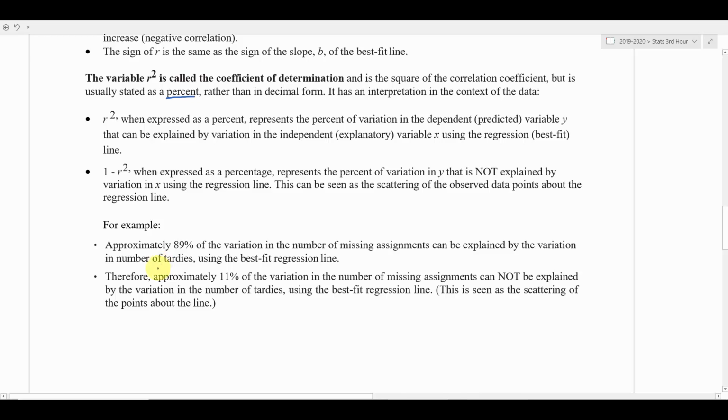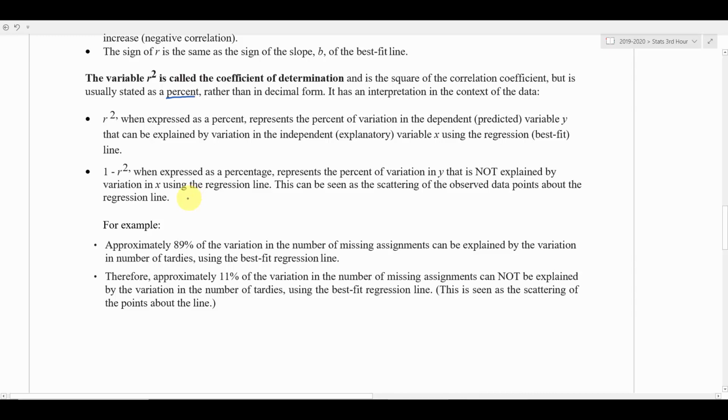Conversely, we can use the complement as well. If 89% can be explained, that means 11% cannot be explained. So when expressed as a percentage, it represents the percent of the variation that is not explained by the variation using the regression line. In other words, 11% of the variation in the number of missing assignments cannot be explained by tardies.